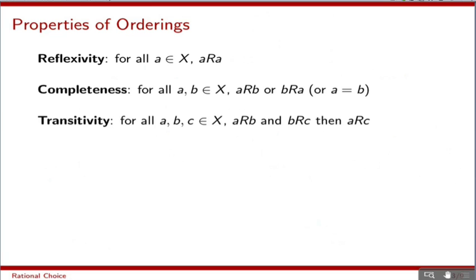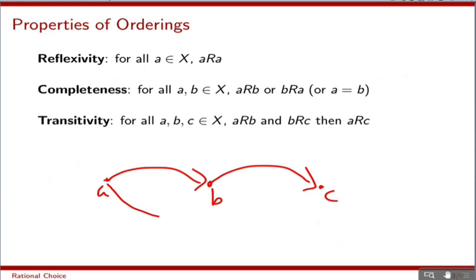Transitivity, this will be a crucial property that we study. This says that if A is related to B and B is related to C, so it takes two steps to get from A to C, well, in fact, we can get there in just one step. Then it has to be the case that A is related to C. An example of a transitive relation is taller than. If Anne is taller than Bob and Bob is taller than Charles, then it has to be the case that Anne is taller than Charles.